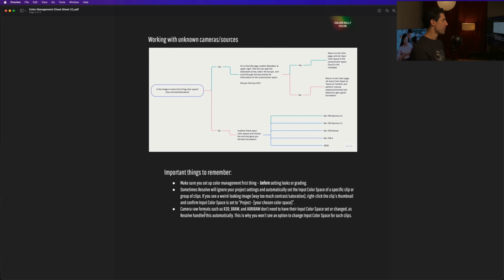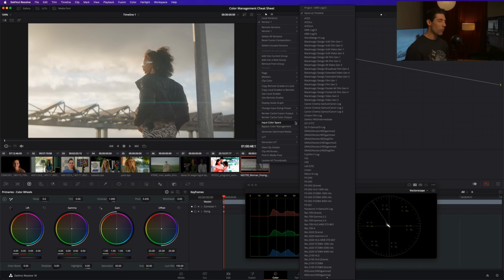Lastly, this is another one that used to drive me crazy. Camera raw formats, so that's R3D, B-RAW, ARRI-RAW, any kind of camera raw format, it actually doesn't need you to set an input color space at all, and it will not let you set an input color space. So if I had a piece of R3D media in this timeline, and I were to right click on the thumbnail and look for this input color space, I wouldn't find it at all. And if we don't know why that's happening and we're thinking we need to go in and change or confirm our input color space, that also can drive you sort of crazy. So just be aware, any raw format, you can't change its color space in terms of input. You don't need to change its color space in terms of input. And that's good because you don't even have the option to do it in Resolve. So if you go looking, then you're just going to get frustrated going, where in the heck is that input color space option? It has disappeared in the case of those clips because it's not necessary.